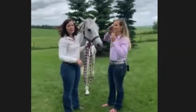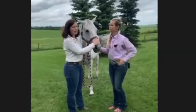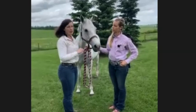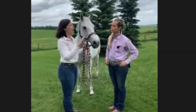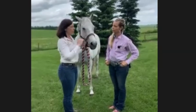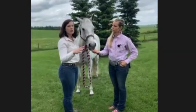Sorry. Was literally at the isometrics. And then from there, I started her with ponying off of another horse, if that's an option, before I even got on her. So she did do some trotting, but it was not with rider weight. And once she started there, I would saddle her. So she had tack weight without the rider. And now, you know, we slowly started. Granted, we had some injuries we were going through, so every case is going to be different. Right.